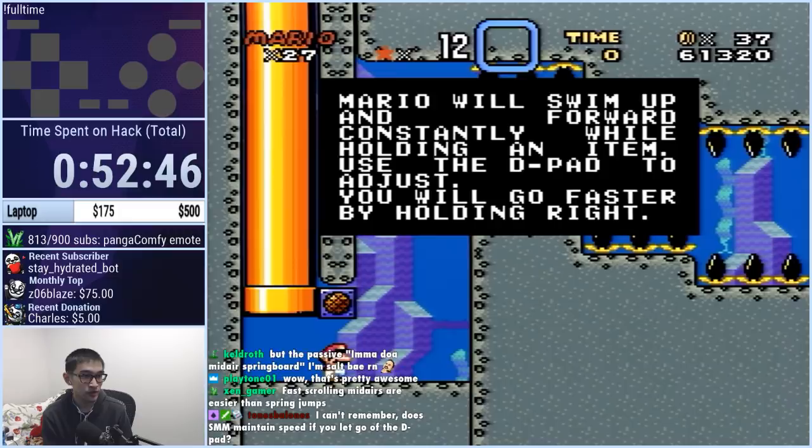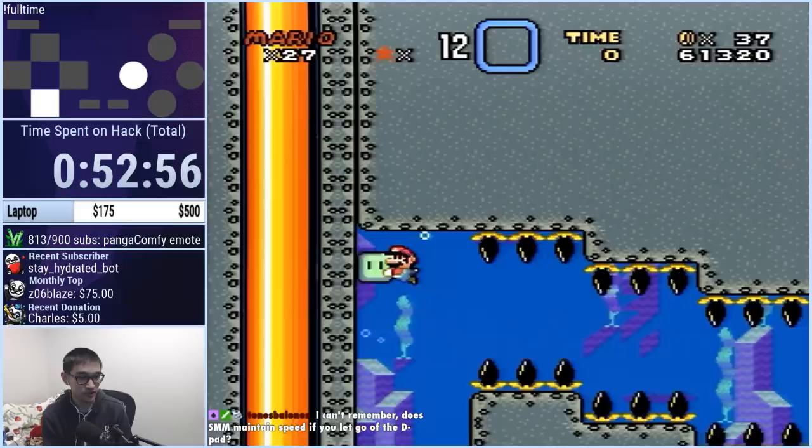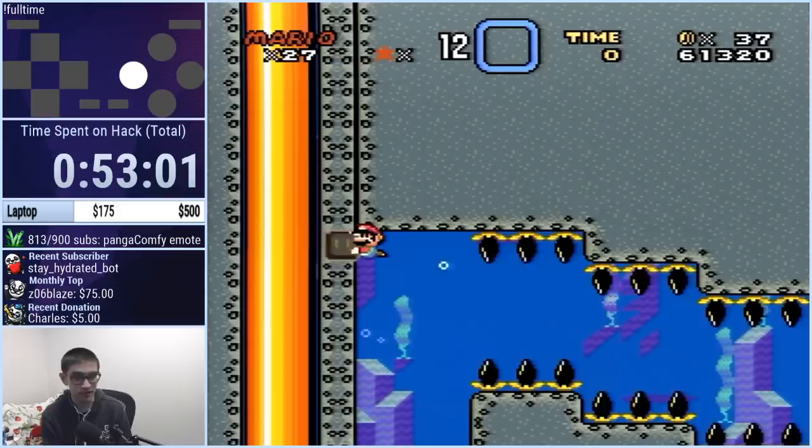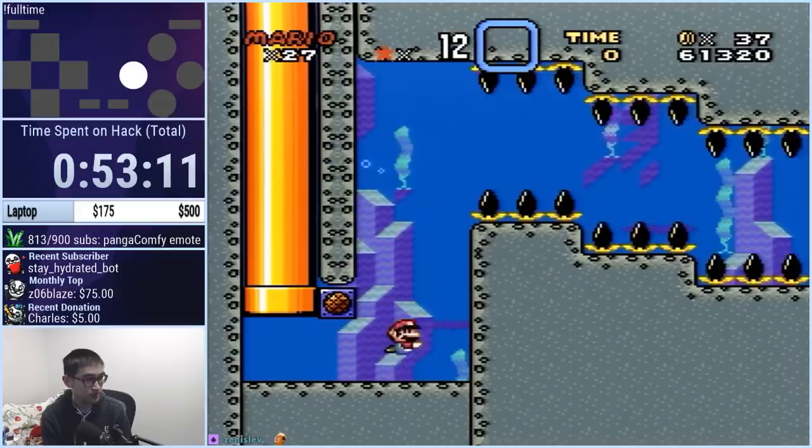Okay, so one thing you need to know is that pressing up does nothing while you're holding the block. See, I'm pressing up, it does absolutely nothing. I'm not pressing up, it does the same thing. So pressing up is useless, unless you throw the item. That means you can't swim higher while holding an item. But if you press down, you swim downwards.